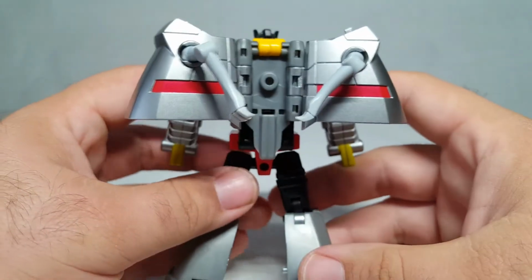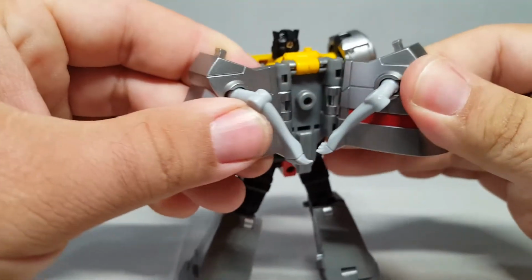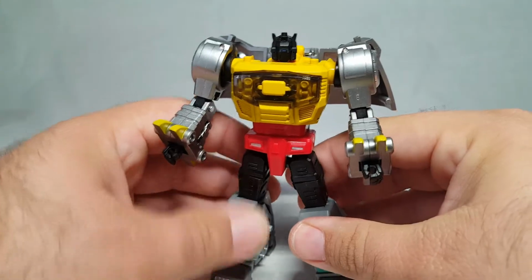And around the back, you have his wings slash armor, whatever you want to call it. I always thought they were essentially wings, and the fact that they could fly, you know, that helped. So it does look really, really good.